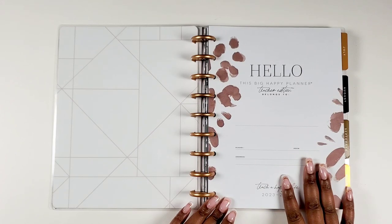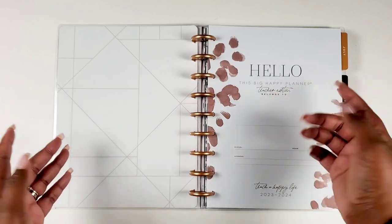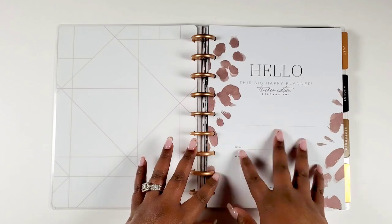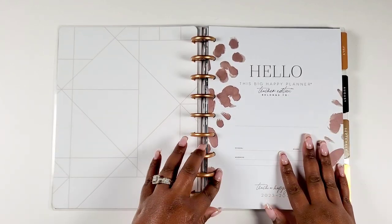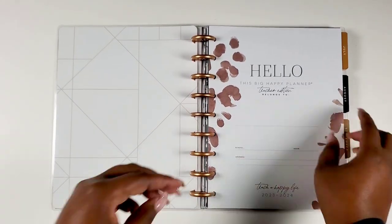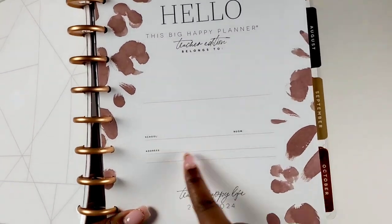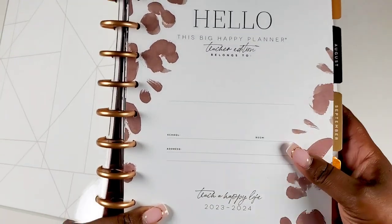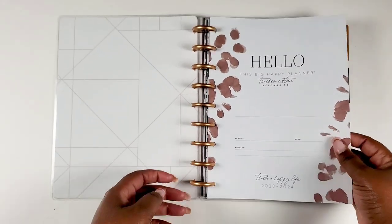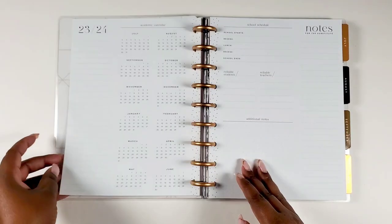Here's our Hello page, and this is the teacher edition. And y'all, I'm thinking that I just got a misprint. So this is the Big Happy Planner too. I'm not sure if they all will say that, because I do get samples, y'all. These are samples, so the ones in store probably won't even have that. I always like the teacher planners too, because they have school and room and the address and a place to put your name. I just feel like it's detailed, so I think that's so nice. And then it says Teach a Happy Life. Isn't that cute? That's cute.